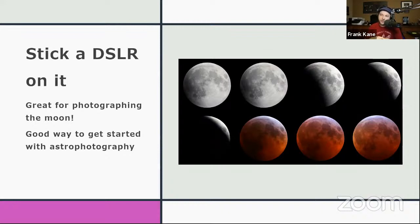It turns out to have just the right size and properties to photograph the moon. The moon is nice and bright, has a lot of cool details on it. It's big, you can't miss it. So if you want to get started with astrophotography, the moon makes a great target. And pretty much any telescope where you can get an adapter for your camera will produce good results. So this is probably how you will start to get addicted to astrophotography the first time you do this.